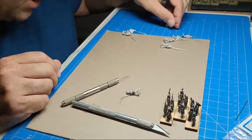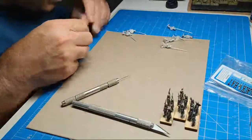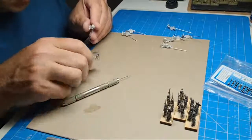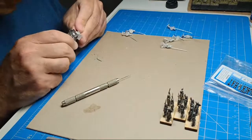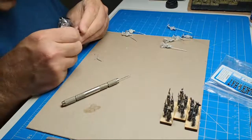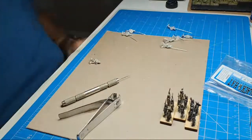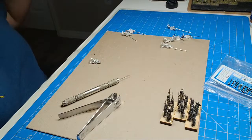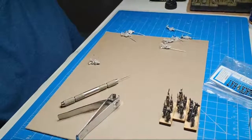All right, we got that guy done. What are you left with? One, two, three, four. Yeah, here he is. This is that same pose we've done. Yeah, let's go ahead and knock this guy off before we go into the other, the new pose. So we're just going to take this off. And like I said, I've replaced pikes before. This is probably the longest it's ever taken with any of them, just because of the nature of these figures. So let's see if we got anything new here.